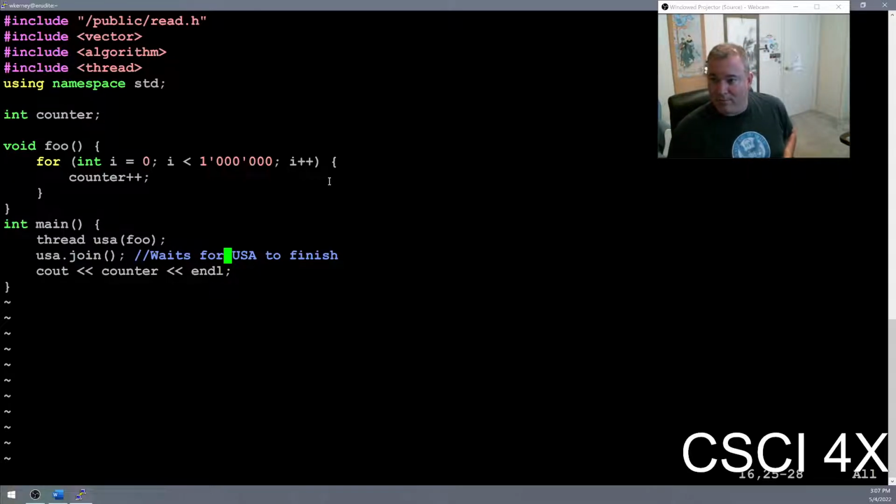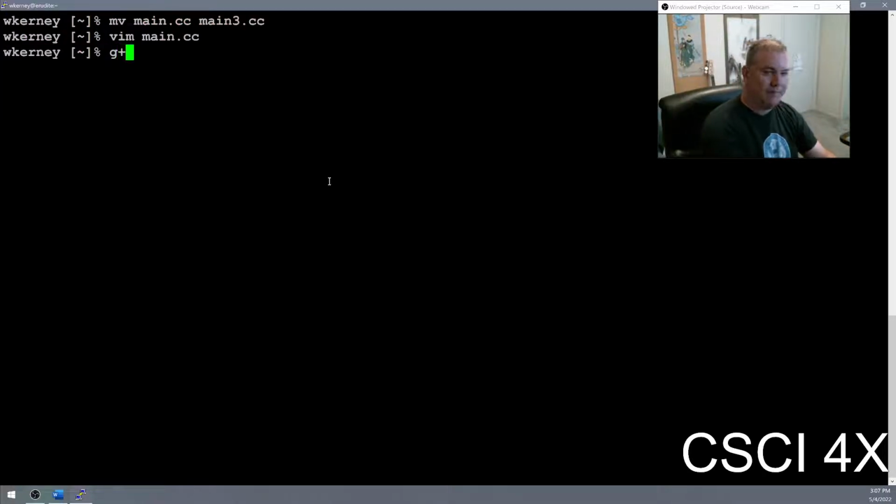What value is this going to print to the screen? If you multi-thread cout, can you cout faster? You can cout things while doing computations, because couting things is actually not very fast. So it's pretty common to have a separate I/O thread that's reading from the keyboard, writing to the screen, and your actual computations are kind of taking place under the hood.